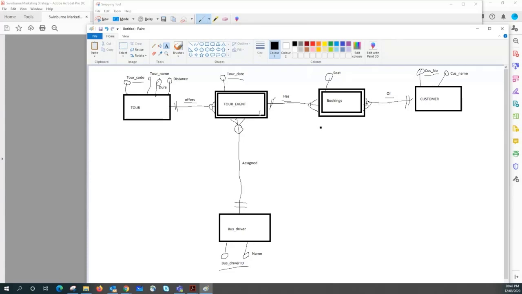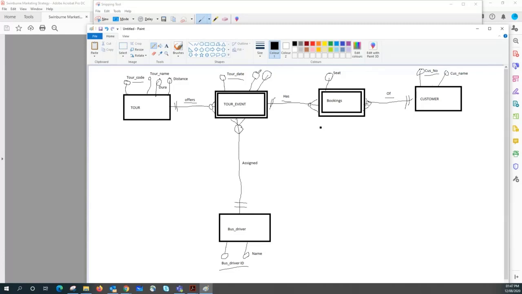Yes, you can put that information there, but if you put everything into one entity, it may create issues. For example, each tour event may have activities, or some kind of tour leader, or whoever we appoint to lead the tour.